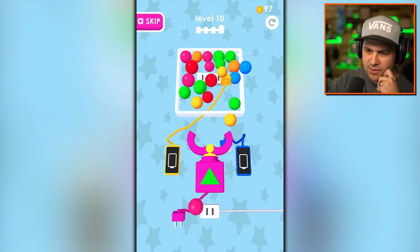What do I do here? Oh, are these like pegs that I can use to go around the rat? Yes. What happens if I try to go through? Saw that coming. That's actually the first time we've lost on a level, and I did it on purpose. Oh, he wants that cheese. Open the door so he goes for the cheese. Yeah. All right, get out of here, you stinky rat.